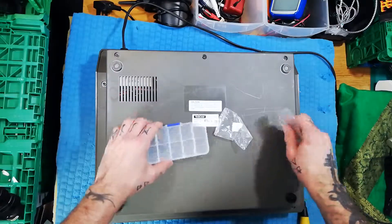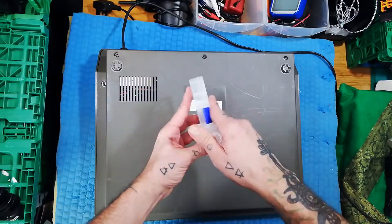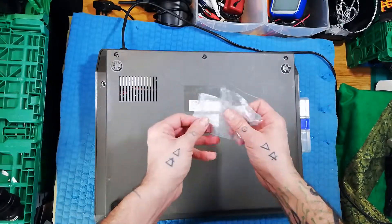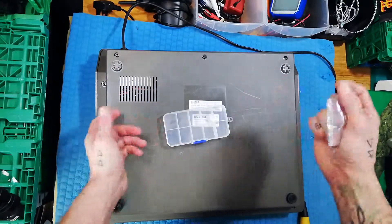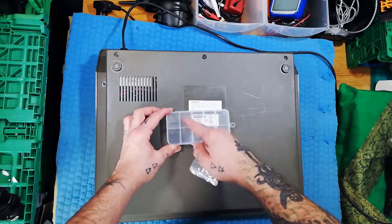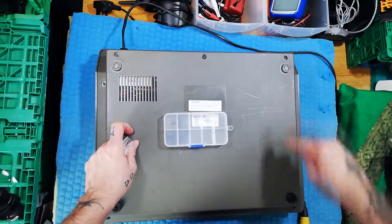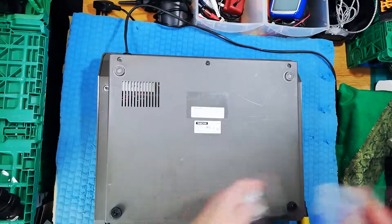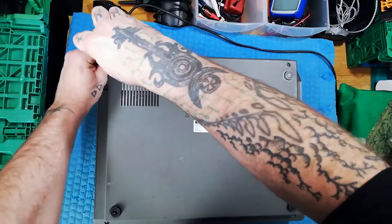Because there are two types and because you're going to screw up your 244 if you put them in the wrong way, you want to keep them separate. I've got these little boxes to keep components separate, but you could use jars, ice cream containers, or little freezer bags. You could use a permanent marker — 'rear' for rear. Just remind yourself that when you put these screws back in, these eight and these two are of a different kind. I'm going to unscrew these now and fast forward in post-production.